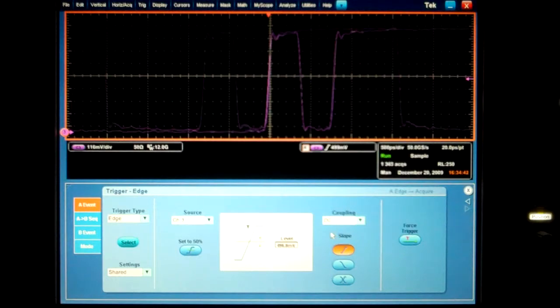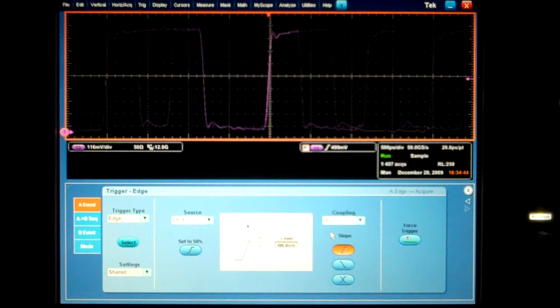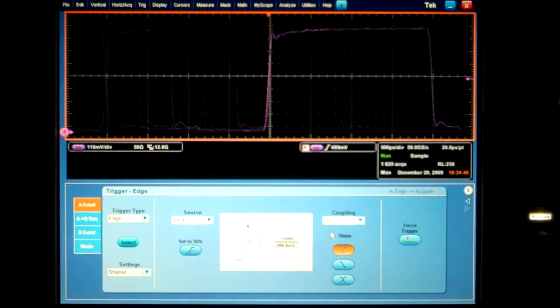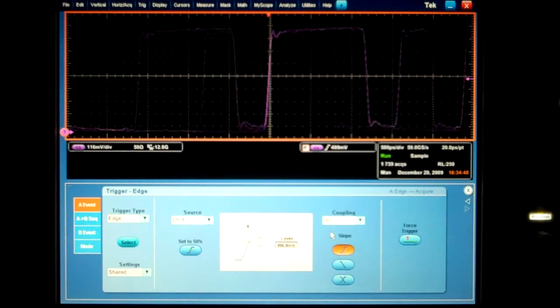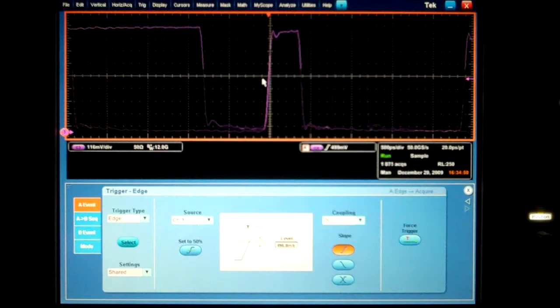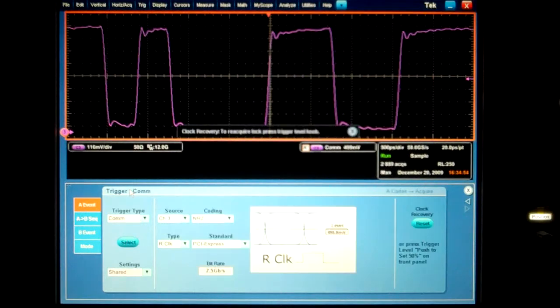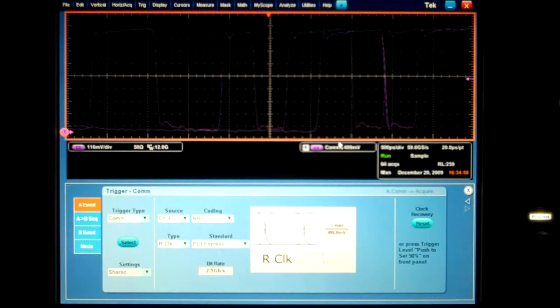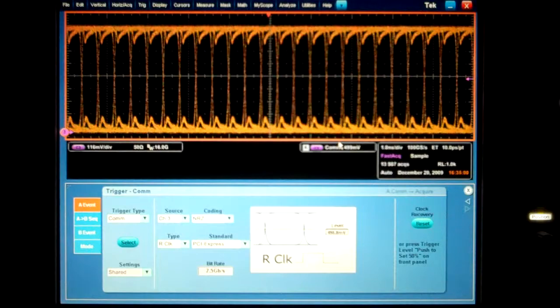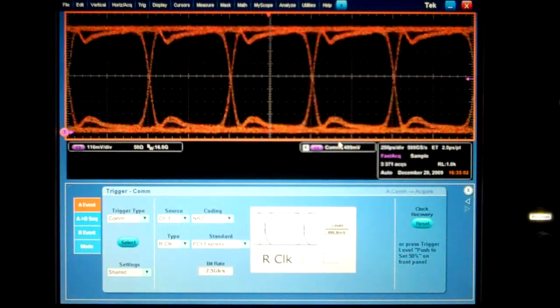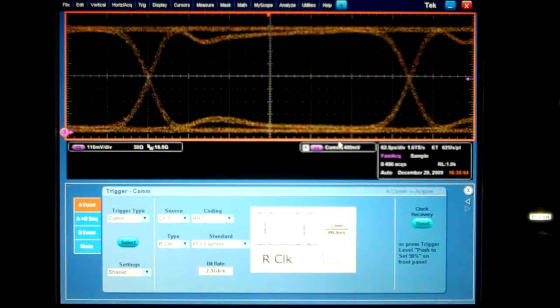Now there used to be a time where to build an eye diagram I would have probably had to use hardware clock recovery, actually recover a clock from it and trigger on the hardware clock. So instead of edge triggering, I would have to come over here, use a COM trigger, tell it it's a PCI Express 2.5 gigabits, and then I can go into equivalent time sampling mode, and I can see the eye diagram. Right now I am using the hardware of the scope to trigger on the recovered clock.